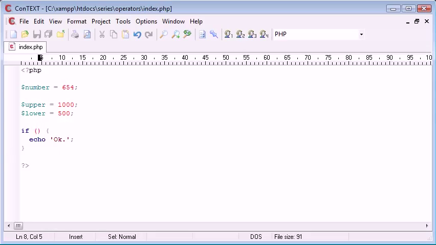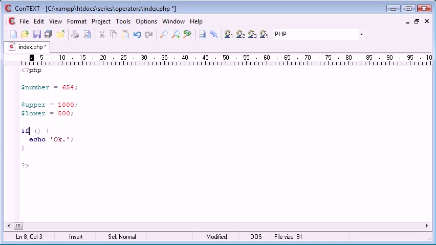Now how are we going to make this check? In PHP we have logical operators: we have and, we have or, we have not. I'm not going to discuss the not in depth in this tutorial, but we're definitely going to be discussing the and and the or. Now and and or can be written in a few ways. We can write and with a double ampersand symbol, or we can write it as and. You can see it's turned blue as well. It doesn't have to be in capitals, but it just makes everything easier to see. Or is either two vertical lines, also known as pipes, on your keyboard, or you can simply, as you probably guessed, write or.